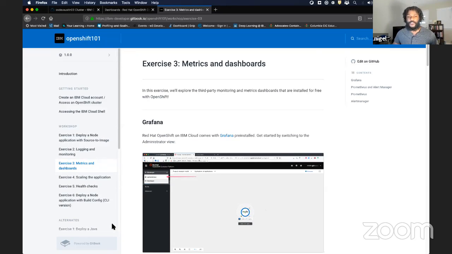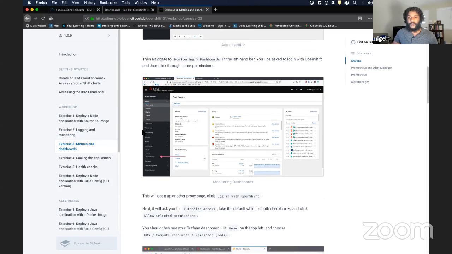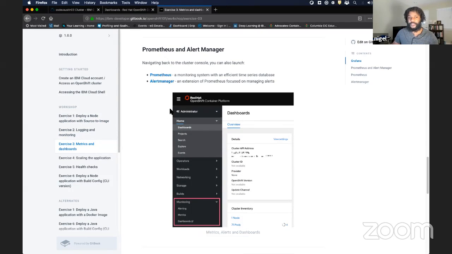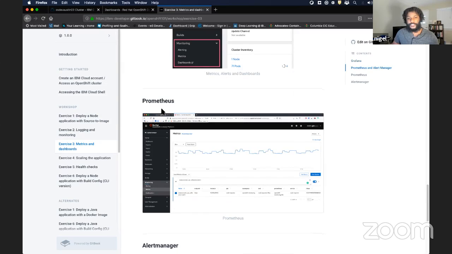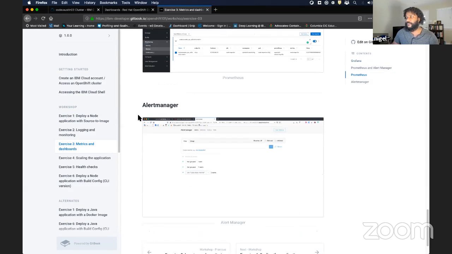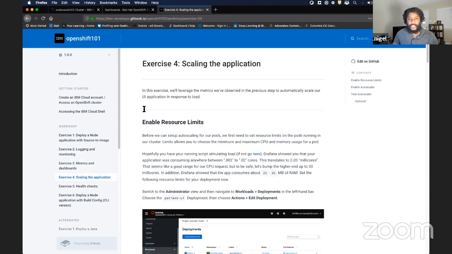And one of those things that you get is Grafana. It's another open source project, and that allows us to see really pretty dashboards about how our application is doing. And so we simulated a load, and we saw the uptick on the CPU usage for our application at the time that the load started happening. We talked a little bit about Prometheus and Alert Manager, which is how the metrics we're getting from our hardware get to Grafana, and then the Alert Manager for being able to set up custom alerts for any events that might take place. And where we stopped was getting to scaling our application.